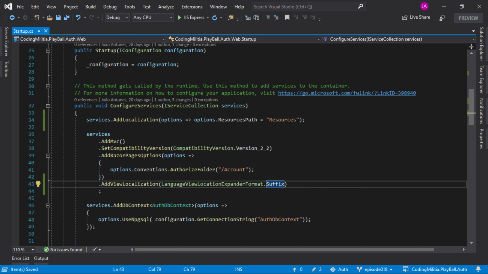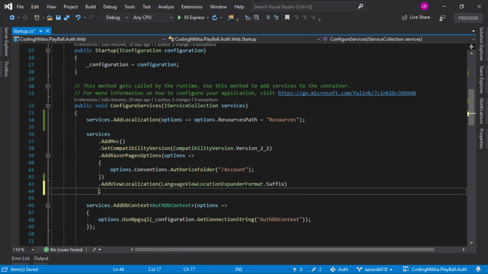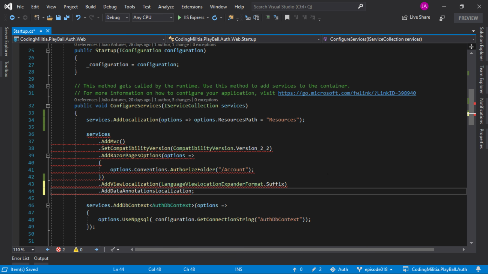From what I understand, we can localize views without resource files. We can have, like, Portuguese CSHTML and English CSHTML and all of that, and the suffix would be used to differentiate the languages. I'm not going to use it, but just because the docs do this out of the box, I'll keep it. Maybe we'll take a look at it in the future. And then data annotations.